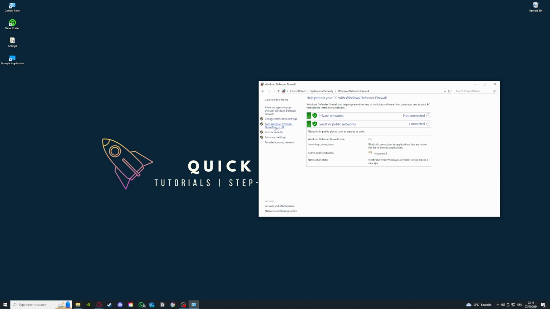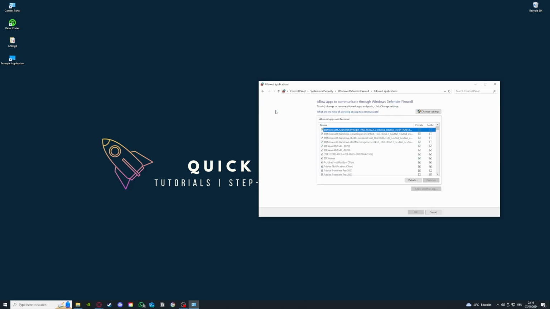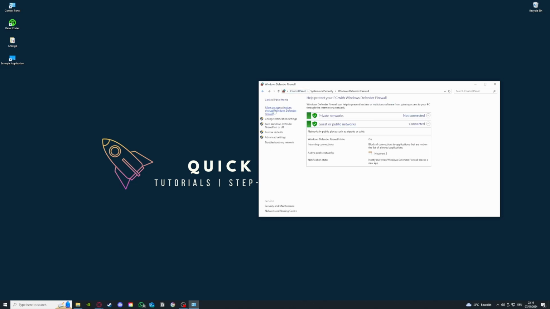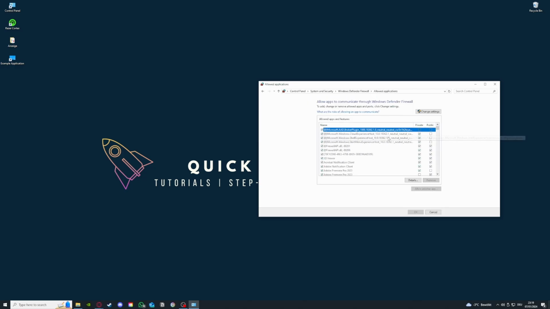So for example, if you go to allow apps to communicate through Windows Firewall, sometimes some apps are not allowed, and I just want you to click on, for example, private and public, and allow your program to run.